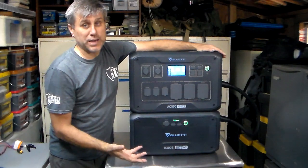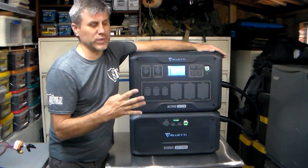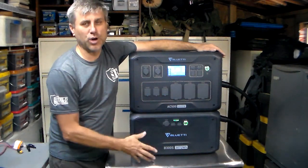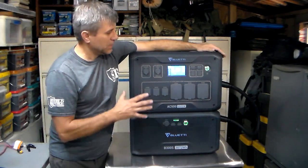If you buy all new batteries, you can put 6 of the batteries. So remember that. 4, if you mix one old one, it's only going to be 4. You can have 2 olds, 2 news, whatever you want. But if you have one old in the group, you only can have 4 batteries. If they're all new, you can have a total of 6. And that's an unbelievable amount of power.